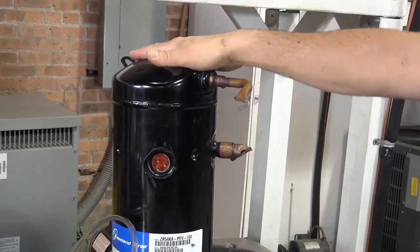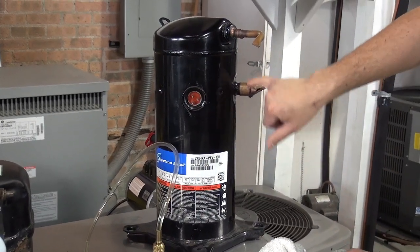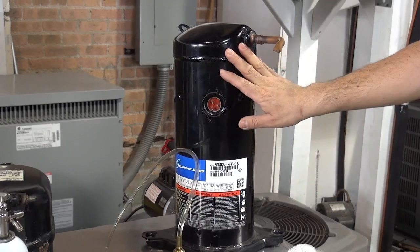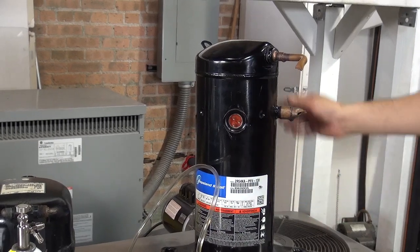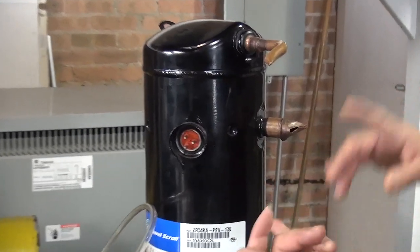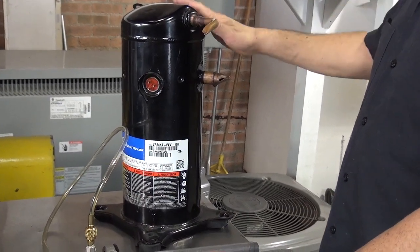And by the way, this is a scroll compressor. You can see that it's tall. They're normally tall and thin. You can also notice this because the suction line connection is at the bottom, and the vapor discharge connection will be on the top. Once again, this compressor is a scroll, but it's a hermetic compressor. Why? Because it's sealed, or welded, all the way around it. There's no way you can take it apart and fix it. Once this compressor goes bad mechanically or electrically, it's a throwaway. You can recycle the metal and then just get another compressor. So, scroll compressor.